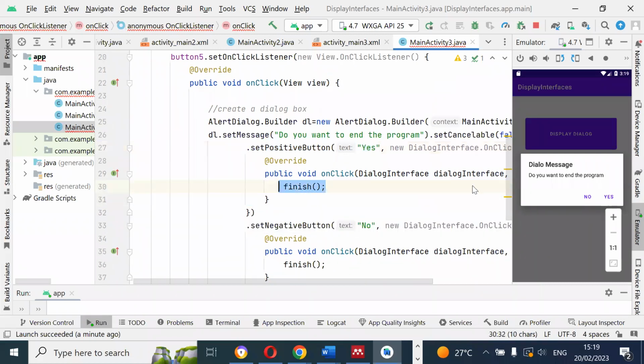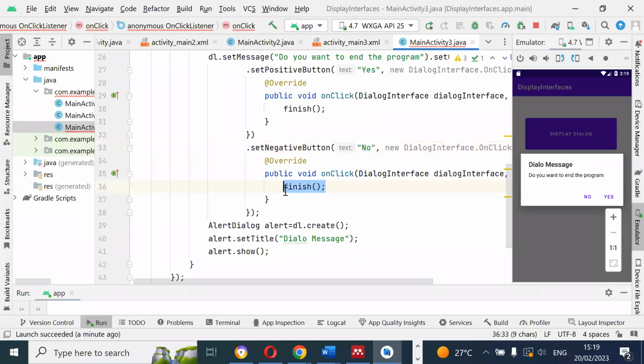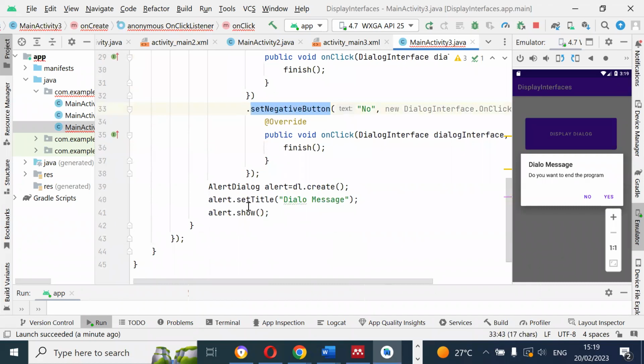That means it will take me back to the interface. If I click no here, it will do the same thing, taking me back to the interface. But you can do different things according to the situation for your app. So the most important thing is how to handle the yes button and the no button, and then how to make sure the dialog box is visible.